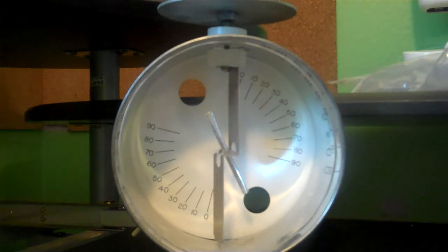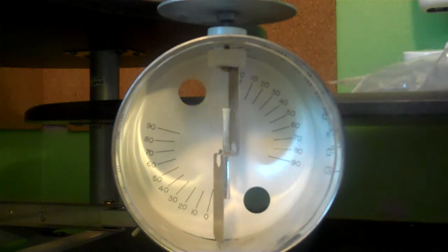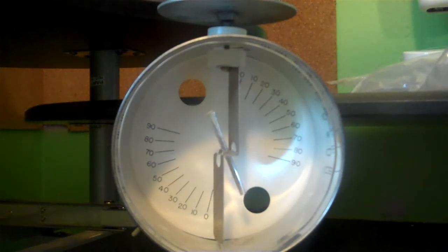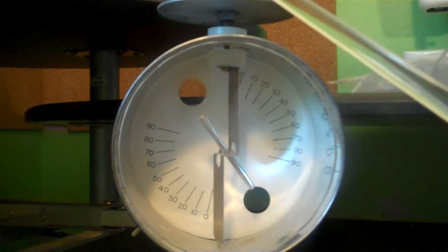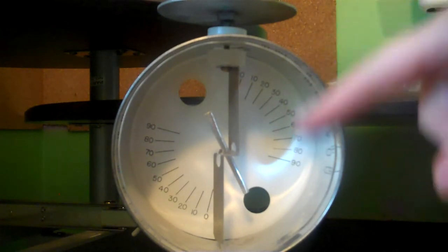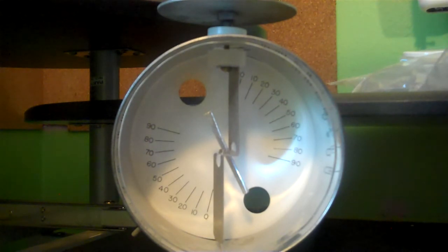Now let's figure out what this charge is — we think it should be positive, but let's prove it. If I take a rubber rod, a negative rod, it should make it deflect less. If it's the opposite charge, it deflects less. And I've got my plastic rod — the same charge should make it deflect more. You see that the positive rod makes it deflect more, and the negative rod makes it deflect less. So this is induction and grounding — when you do this, you leave this with the opposite charge of the rod. I used a rubber rod, which is negative, and now we've shown this is positive. So induction and grounding gives you the opposite charge, whereas if I were to just touch this with a rubber rod, I would give it a negative charge. With either rod, I can give this either charge, just depending on how you do it.